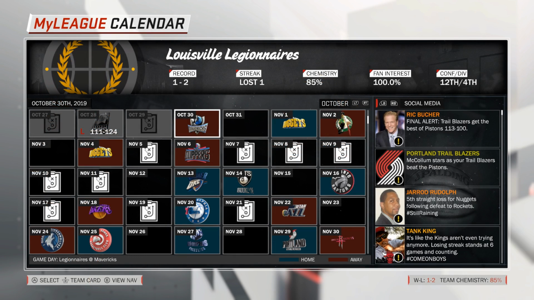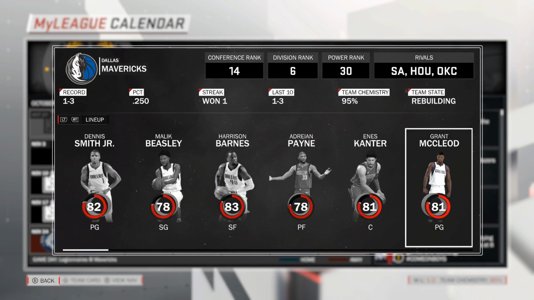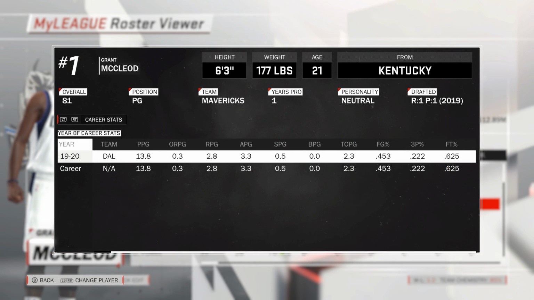So, 3 home games down, time to finally hit the road, and our first stop is Dallas, where the Mavericks have a chance to introduce us to first overall draft pick Grant McLeod. McLeod is currently coming off the bench for the Mavericks behind Dennis Smith Jr., but he is putting up some pretty nice numbers, scoring roughly 14 points per game in about 28 minutes.